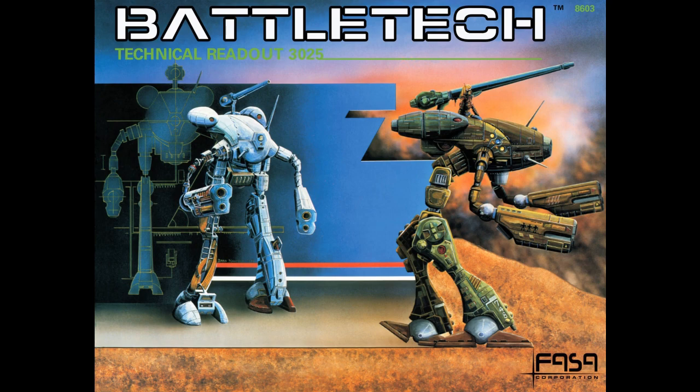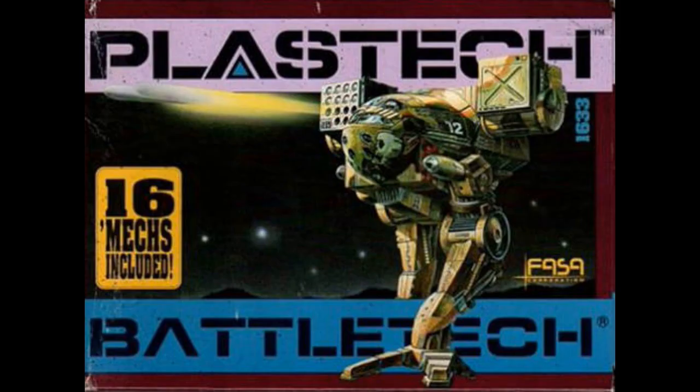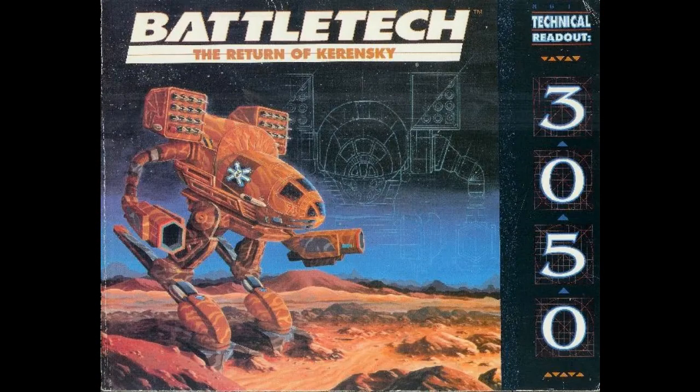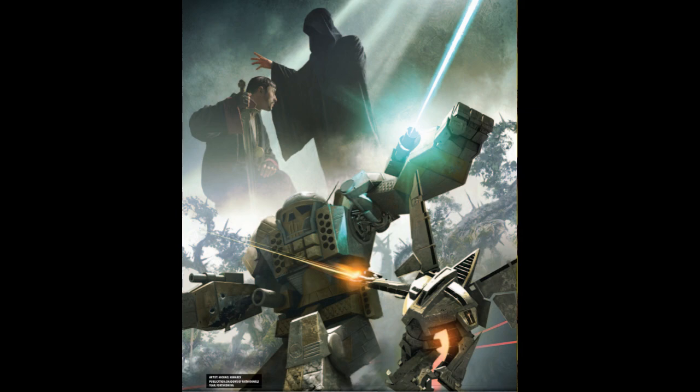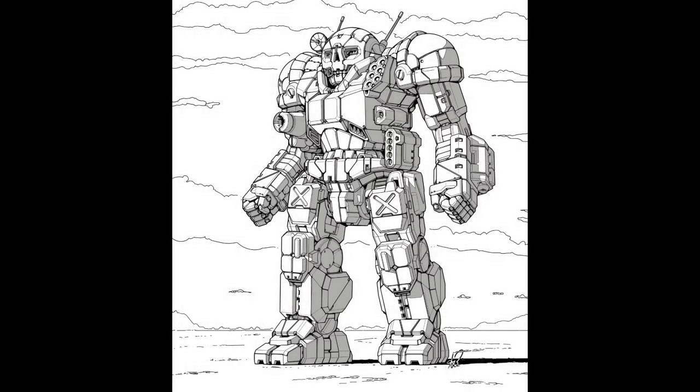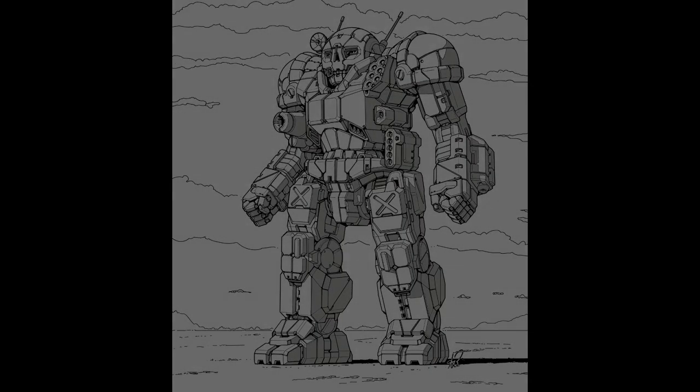This interpretation of the Atlas with the split LRM launcher would be reinforced by the Plastech box release in 1988, and this version would be affectionately referred to as the Fatlas. When TR-03050 was being planned and drawn, FASA likely relied on the miniatures for visual continuity. From there it stuck, despite attempts at course correction in order to match the original lore. Even as recent as the unreleased Shadows of Faith novel was the Atlas featured with the split LRM launcher. Only recently, with the line-wide redesign and the release of new miniatures, has a return to the original concept of TR-03025 seemed to have stuck. And that, fellow MechWarriors, may just be the story of how the Atlas came to have a split LRM-20.